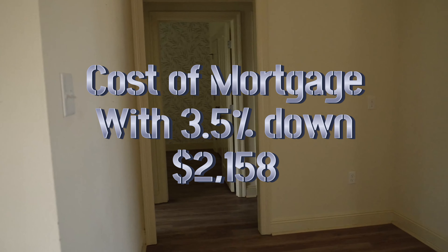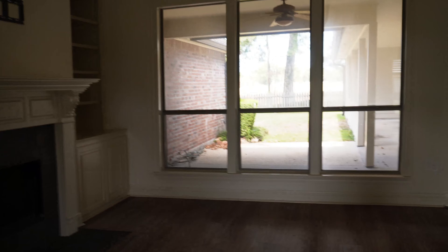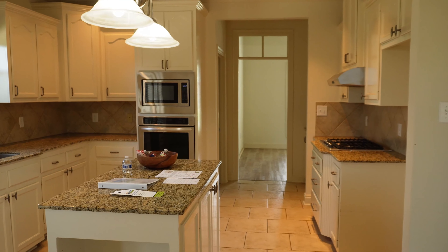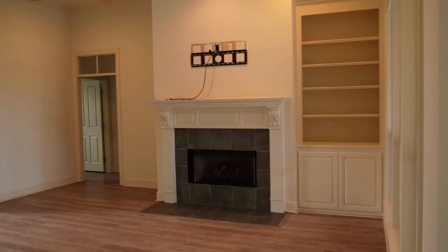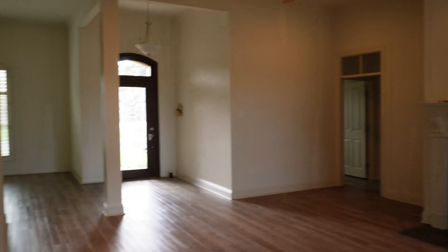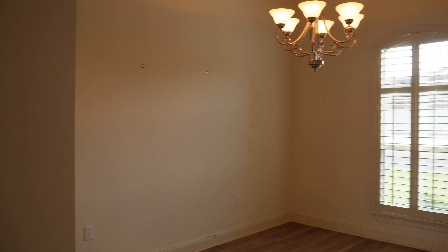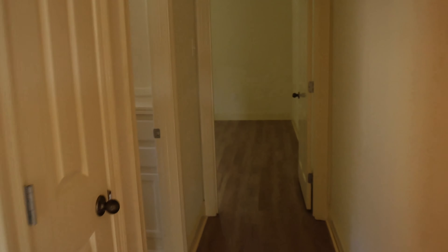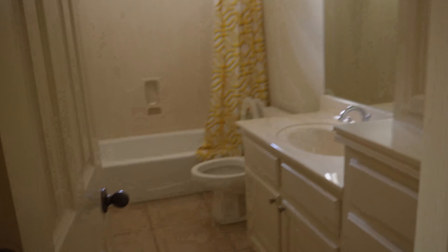It's going to have good features, not too big, not too small — just right for a first-time homebuyer, a starter home, or a potential investment property. You have a nice semi-open concept where the kitchen is a good size, definitely going to fit all your needs. Houses like this are going to be your typical three bedroom, two bathrooms. You have two bedrooms here leading right down the hallway to the master bedroom, with a full bathroom and then you step right into the master. Nice layout — a lot of people love having all the bedrooms on one side.